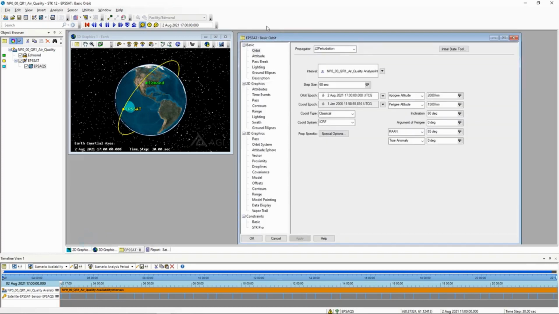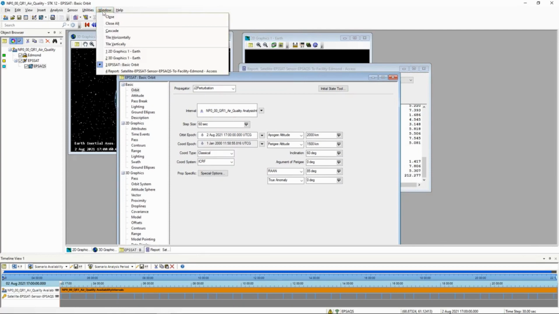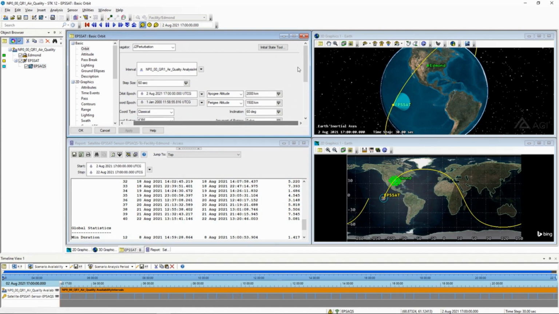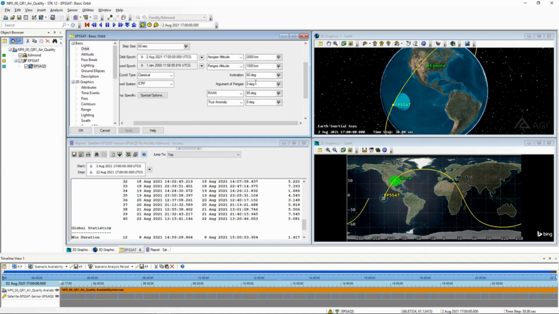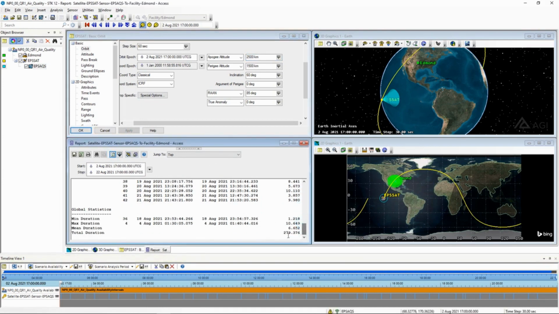So one final thing on this, in case you're interested, bring up all 4 of the windows, or more if you'd like, and then go to Window, and we could do tile vertically or tile horizontally, though I think vertically is usually a bit nicer. So here I can, in this window, change out my orbital stuff. I can see what it does in these windows, and then down here, in fact, let's go ahead and try that. I'm going to bump this up a little bit more. I've got that. And now I can see what it's done over here. And finally, I'm going to come down here and click the refresh button. And I have to scroll down just a little bit. I'm now up to 28 points.